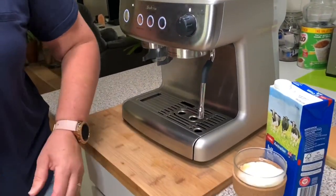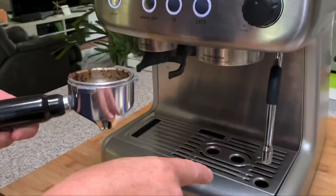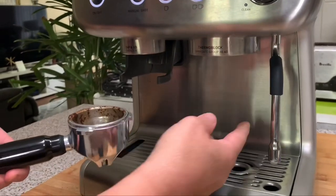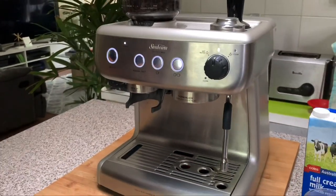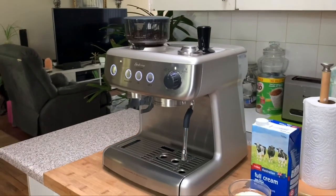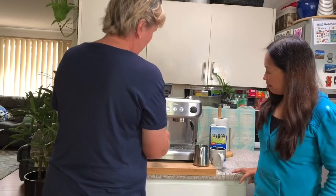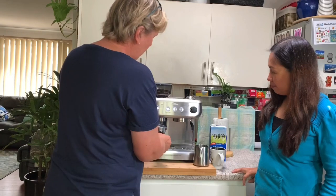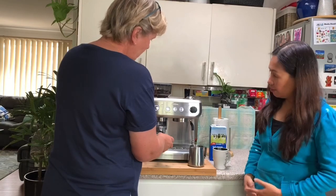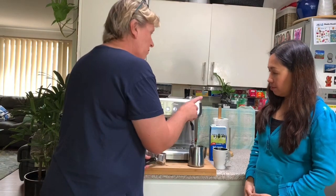So I guess you have to make another one for me. You can actually make two coffees at the same time. Oh, can you? Yes — you can put two cups on the side and they just come out. So there are two. All right, so we will make another cappuccino. Here we go — grind again. You don't have to press down too hard. Okay, that's what I forgot to do — the amount is perfect.